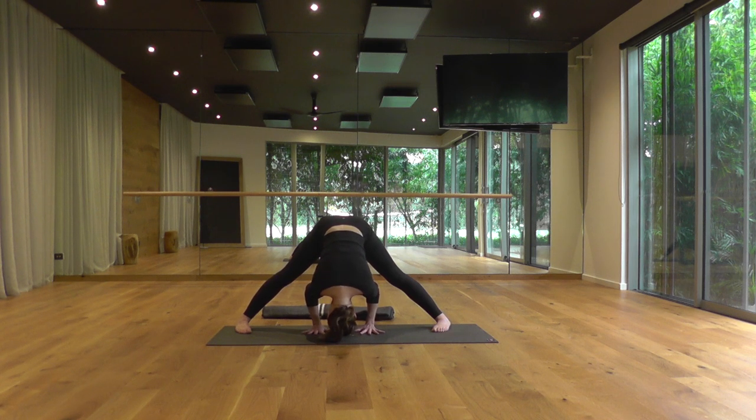Allow your head to drop. And if you are tighter in the hamstring muscles, a little micro bend in the knees. Get the feeling that your spine is gently tractioning with the weight of your head. And take three deep breaths.